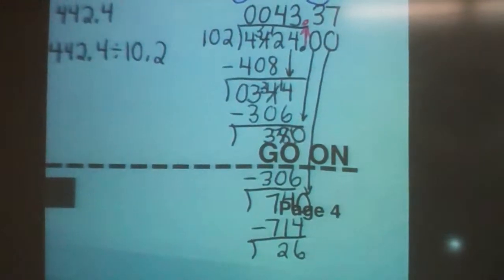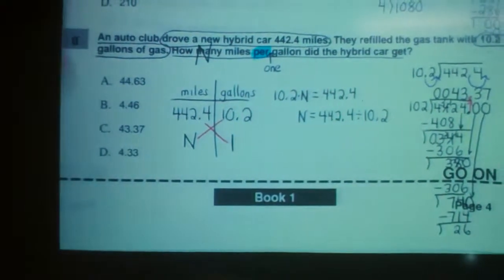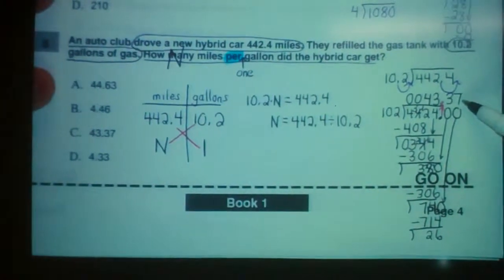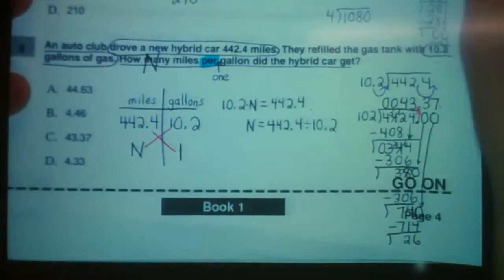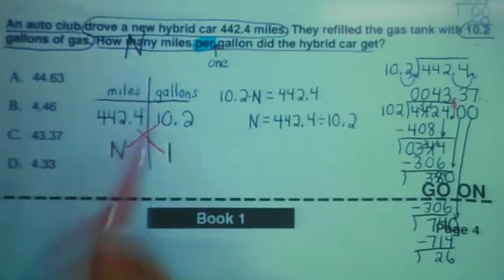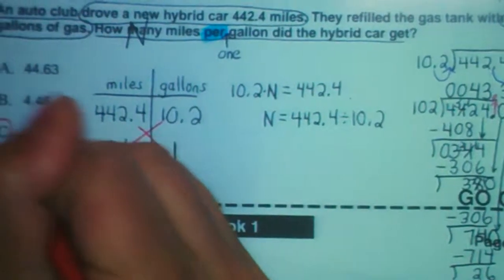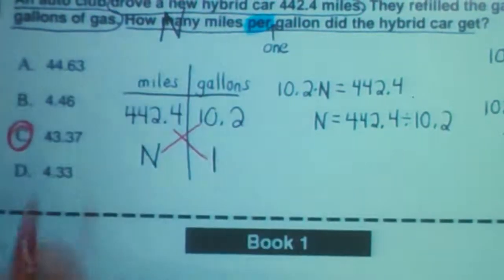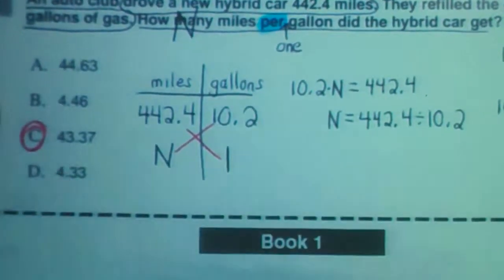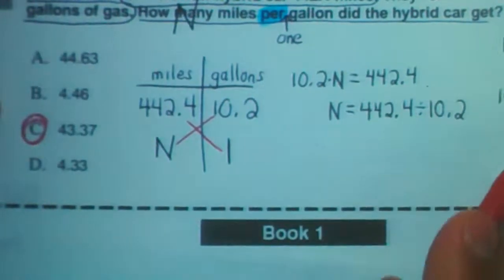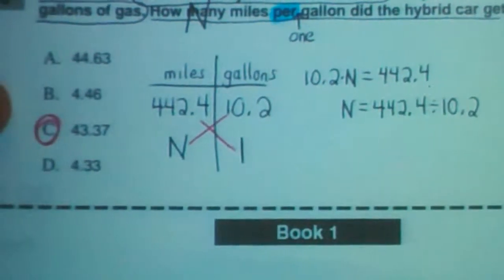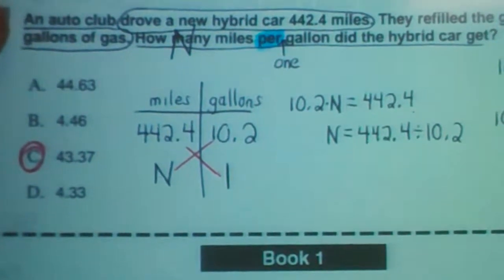And the funny thing, and probably the most frustrating thing about this problem, is that there is still a remainder. Now I'm going to zoom back and look at all of the answer choices after all that work we just did. I have 43.37 and still a little bit extra. The answer, even though the question should have said about, is 43.37. There is no other answer that's even close to this. So 43.37 was the answer to this very, very tricky problem.